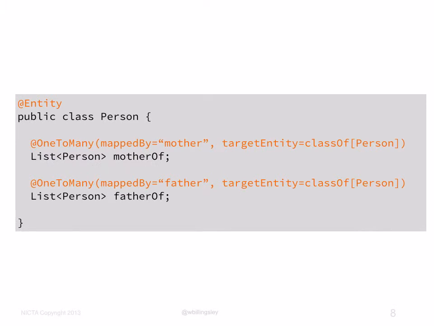We've also added that there to say that we're referring to a Person. The reason that ends up needing to be there is because although we have List<Person> as the type at compile time in Java, the generics are erased at runtime. So at runtime, that's just a list of Object, and we need to tell JPA what sort of class it should be expecting at the other side. So we end up needing to specify the target entity as Person.class because, due to type erasure, it can't just get it from the type that the list refers to.